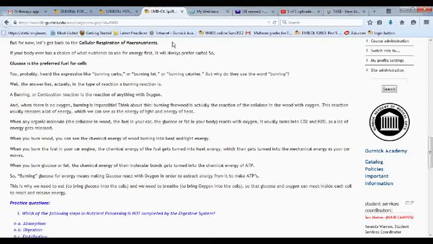Okay, so let's talk about respiration in detail now. First of all, we need to know that when we use nutrients to make ATPs, we use the nutrients as fuel, and glucose is actually the preferred fuel for your cells. So if you give your cells the choice, do you want to burn glucose for energy, or do you want to burn fat for energy, or do you want to burn protein for energy? Your cells will always choose to burn glucose first. And you're going to see reasons for that.